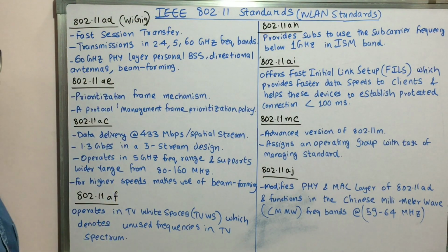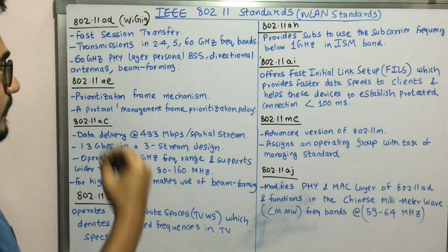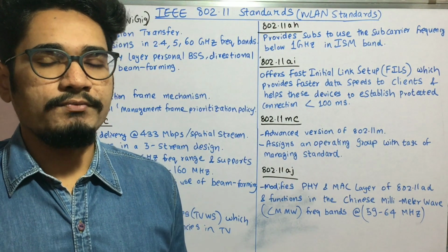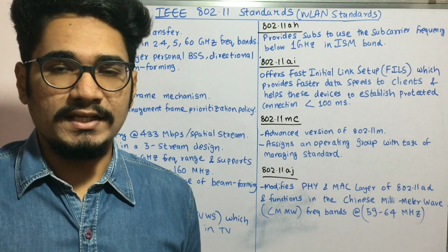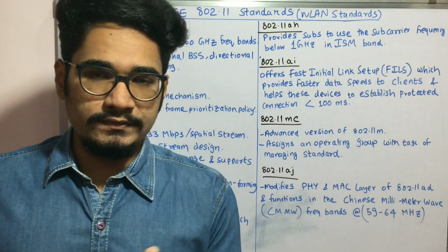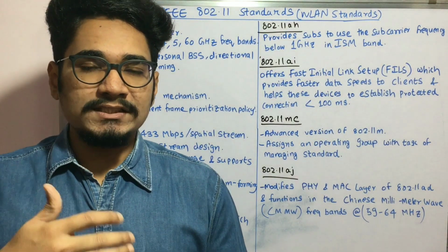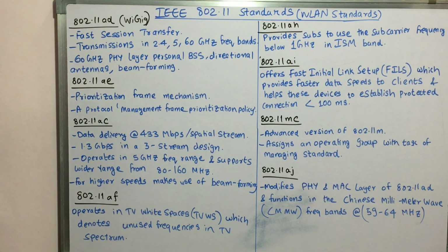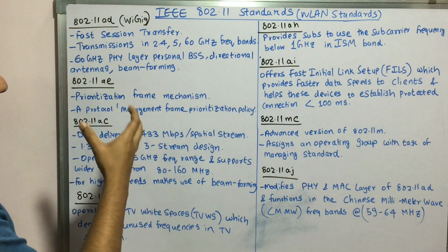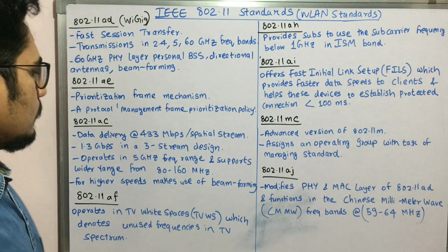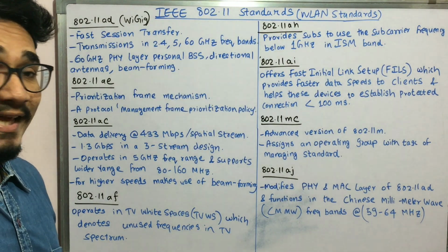Next we move on to the standard called the 802.11ae. It mainly focuses on the prioritization of the frame mechanism. Now in 802.11 we have seen many different kinds of packet structures, like the DSSS, FHSS and IR packet structure. In that we had different frame formats and different fields. The manner in which different frames are processed is taken care of by this kind of standard. Basically a protocol, that is a management frame prioritization policy, communicates the way in which different frames have to be sent.